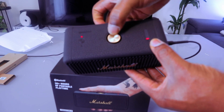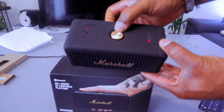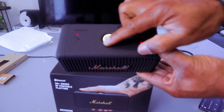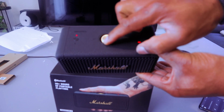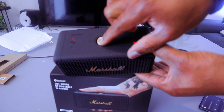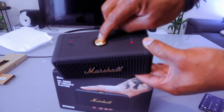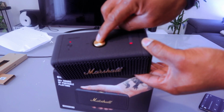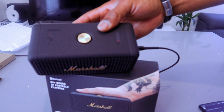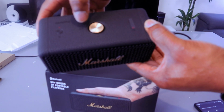Increase the volume this way. If you push the control down, you decrease the volume. If you push it up this way, you increase the volume. If you push it to the right, you go to the next track. If you push it to the left, you go to the previous.